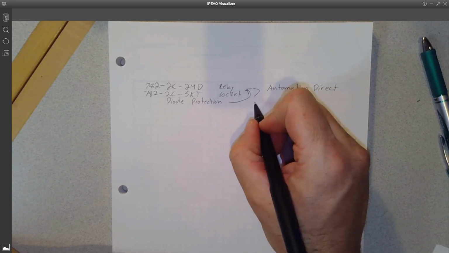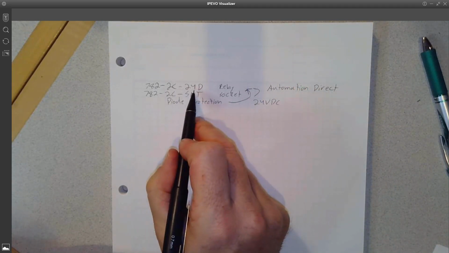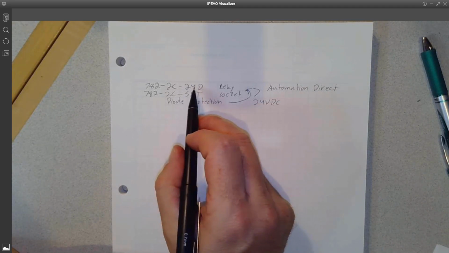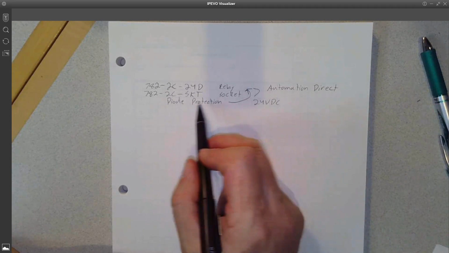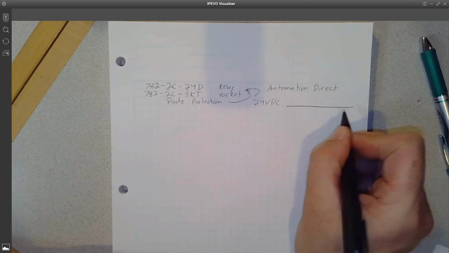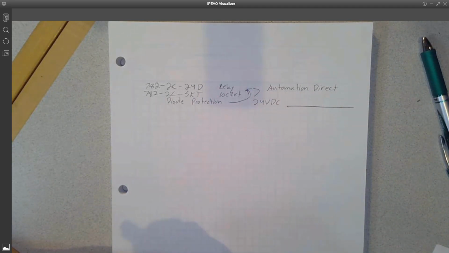And so you're looking for one for 24 volt DC. The data sheet for this relay will have 120 volt AC options, etc., and those use MOV suppression or surge suppressors, but we're just looking for basic diode. So your first task is to find the part number for the diode protection module that plugs into this relay.